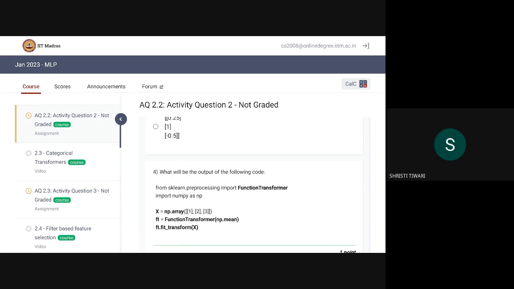Because in fitting the model is learning, and in transformation it's just applying the learned model. Exactly. In the test data we don't need to learn the model again, because the model has already been learned. So we just need to apply it to the test data. Correct. But when you say model, it's not a machine learning model. It's only a transformation model, right? Yes, that is correct.